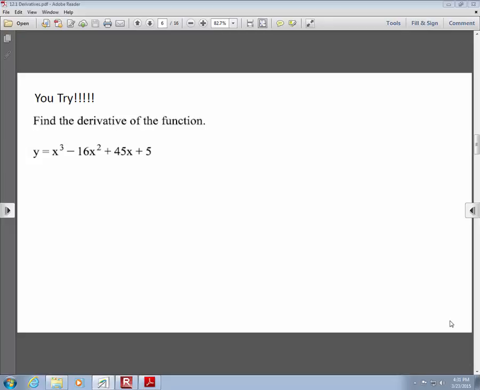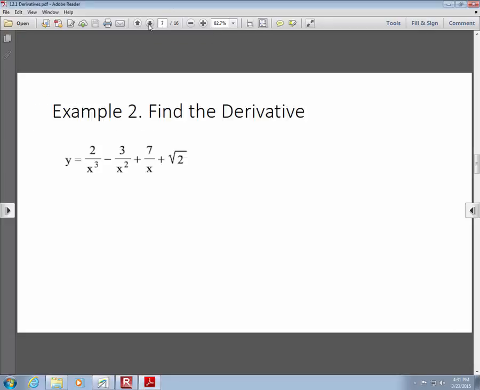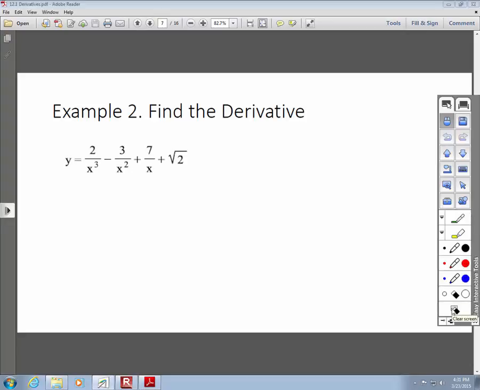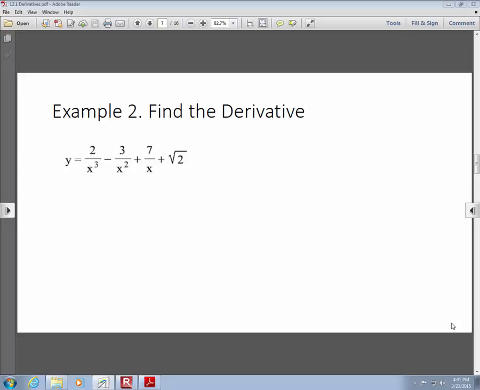And notice in this function, I'm adding and subtracting different functions here. All right, so here's another example that can be kind of challenging. In class, I actually picked problems that I saw in my math lab assignment, so this is not just something I pull out of a book. These are a typical type of problems you will see on my math lab in your homework assignments. So here's example 2. Find the derivative.